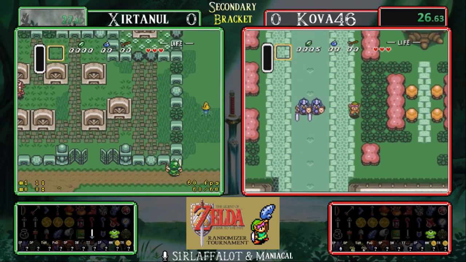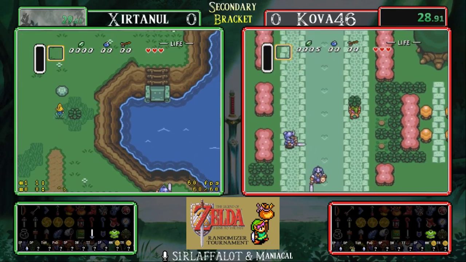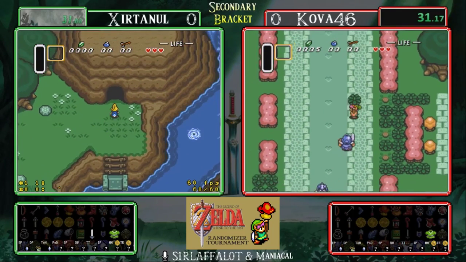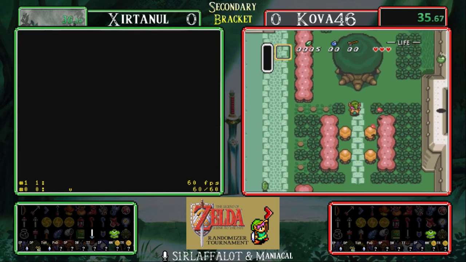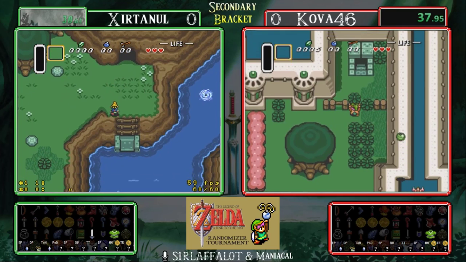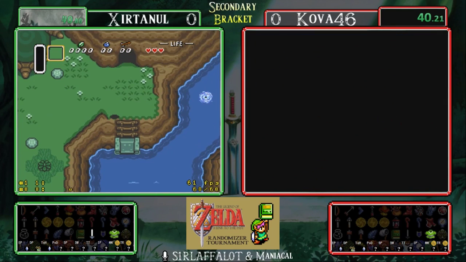Crystal at Eastern, excuse me, Crystal 4 at Tower of Hera, and 1 at Eastern. Did not see what Desert was. Yeah, and it looks like Xirtanul is going right for a Houlihan setup. Looks like he might be going up to check Uncle after getting out of Link's house.